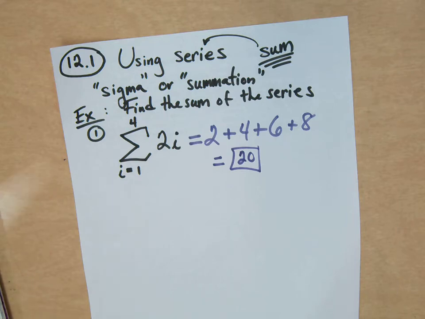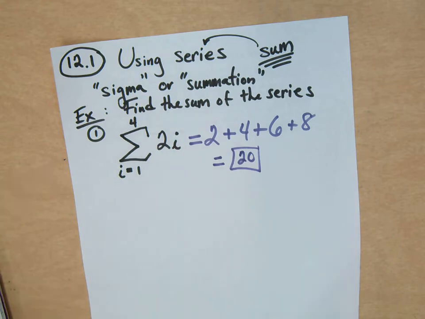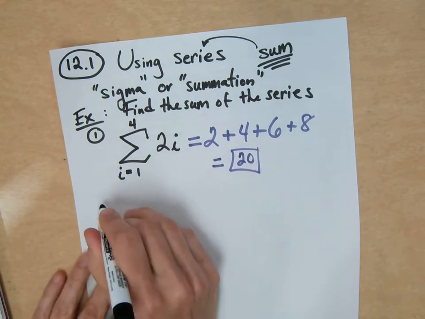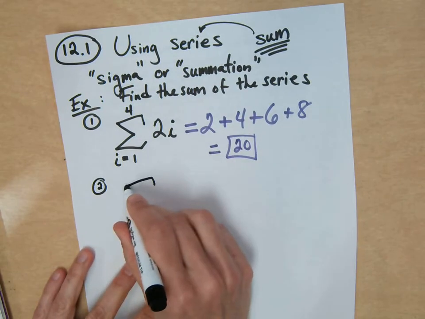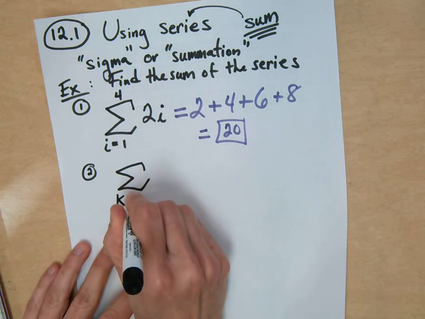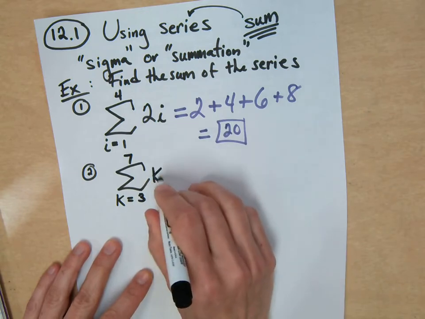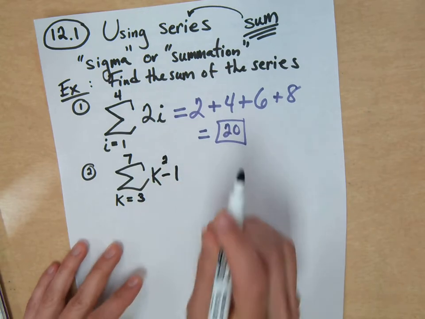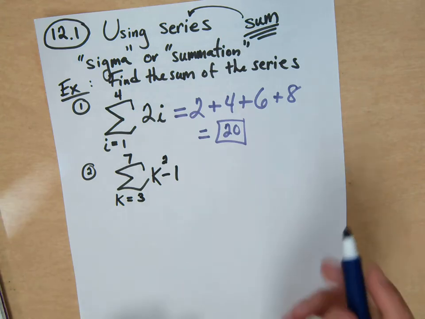Let's do another one to make sure we got the notation down. And then I'm going to give you the formula for what if I'm asking you to go up to 100 numbers, and they're all consecutive. I'm going to show you a shortcut. So let's try this one. Now you don't always have to start at 1, by the way. The index might be anything like k. K equals 3 to 7 of k squared minus 1. That's the problem, and we're going to write it out and find the sum.